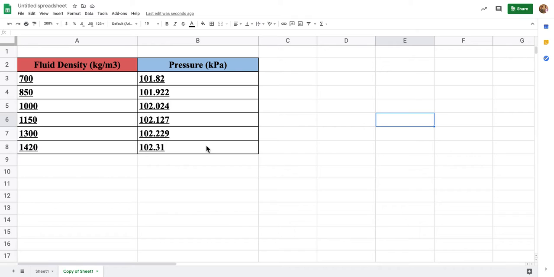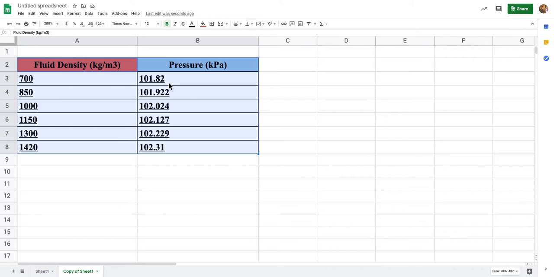So now that I have everything set up correctly, right, I have my units next to the title of the axis, and I have only numbers, I'm going to select all my data. So I can either do this by clicking here, holding down the shift button on my keyboard and clicking here, or I can click this right in the middle of the box and then I'm holding down on the button, dragging, right? And now they're all highlighted.